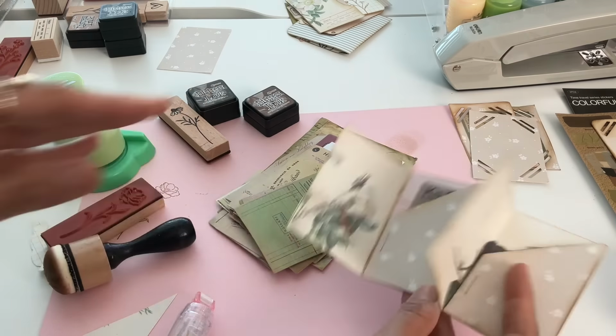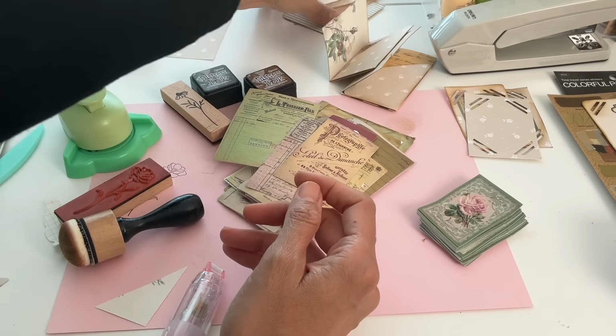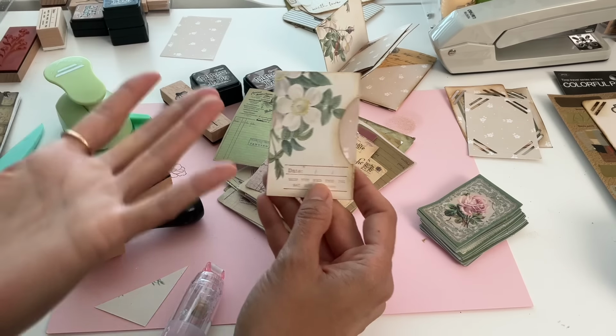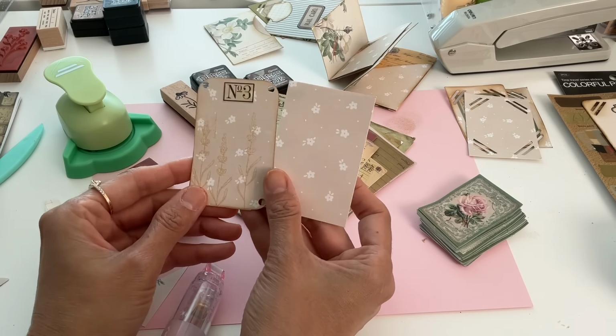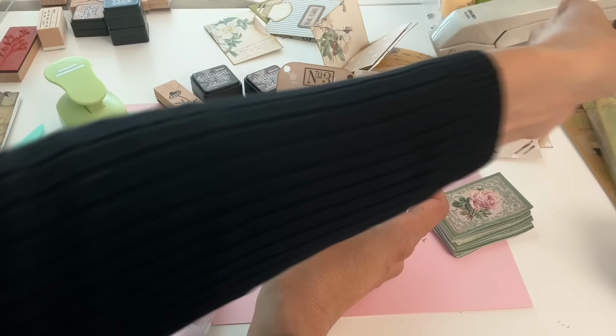So let's see, I have one more little sheet left. It was actually supposed to be something else, but I ended up not having it because I messed up that paper. Oh, but we can do this one. So basically we're doing 3 projects out of 1 instead of 4 projects.